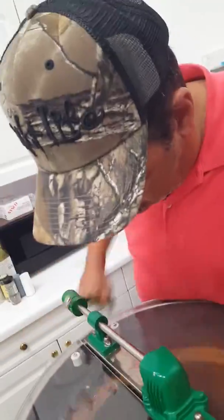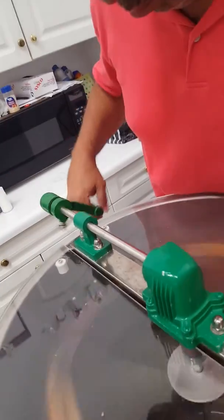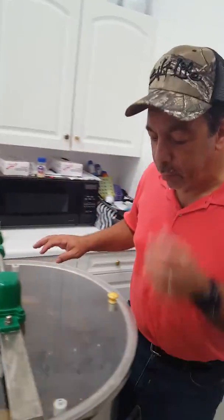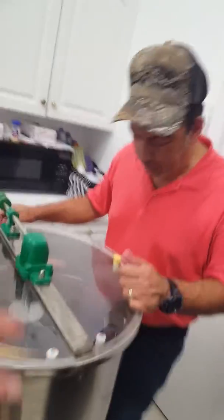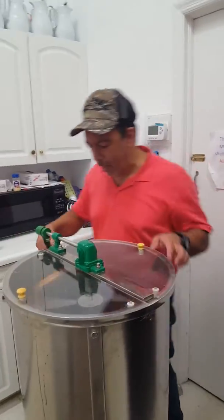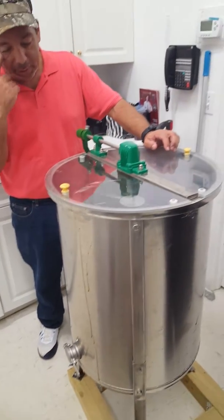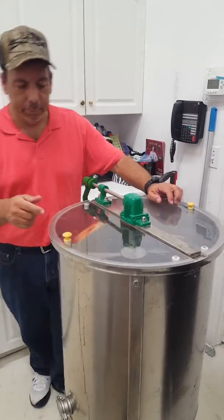Give it one last good little spin — that's it, that's it. Now we got to turn it around. See that, boys and girls? We spin it and it'll come out to the bottom over here. But now we got to flip it to the other side to get more out.